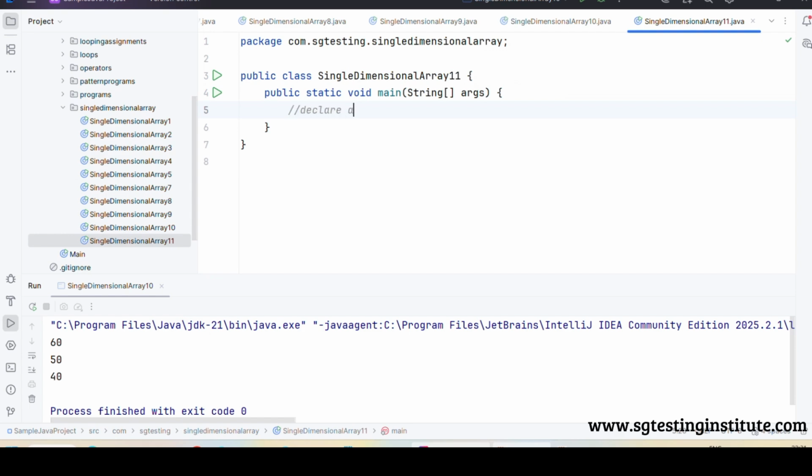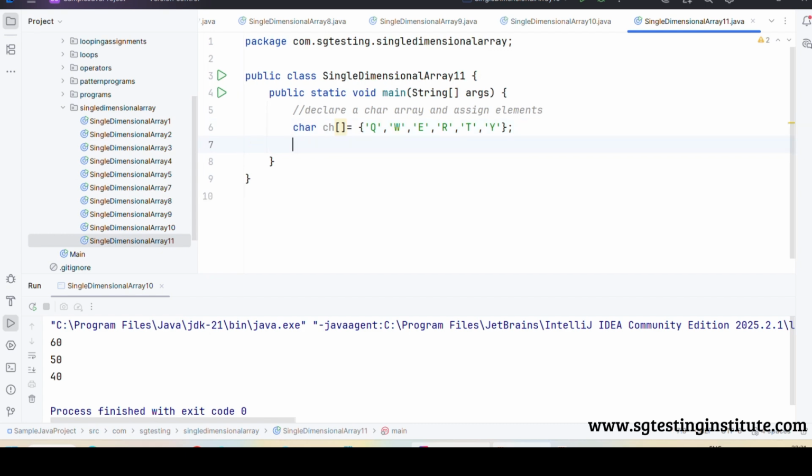Declare a character array and assign elements. How to do this? char array is equal to, we can provide some of the elements: Q, W, E, R, T, Y. Yes, these are the elements available in the character array.